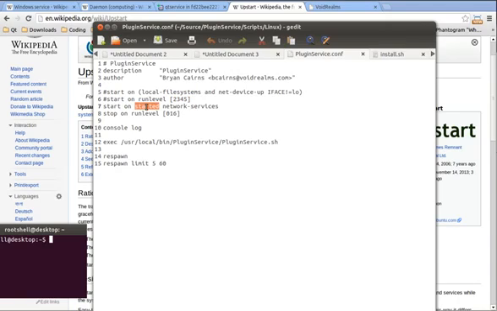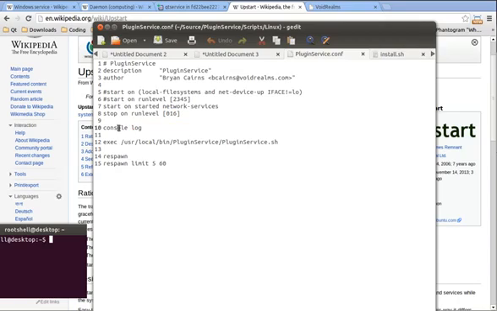Start on started network-services. What's that mean, started? Well, started means another Upstart job named network-services has run. Or I should actually call that an event. Upstart has various events. So when the network-services calls the started event, Upstart's going to scan through the list of config files, see our config, and then actually, you know, start this. Stop on runlevel [016]. So we're going to stop on system shutdown, single user mode, and reboot.